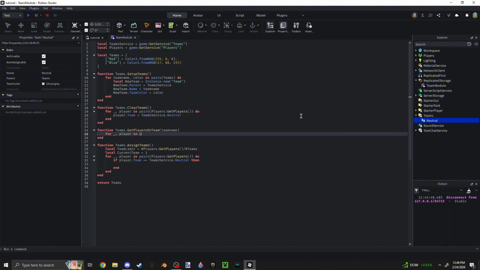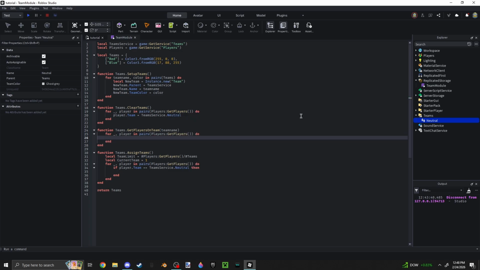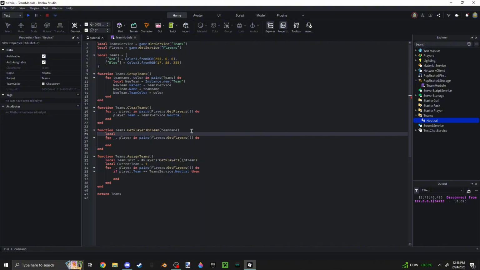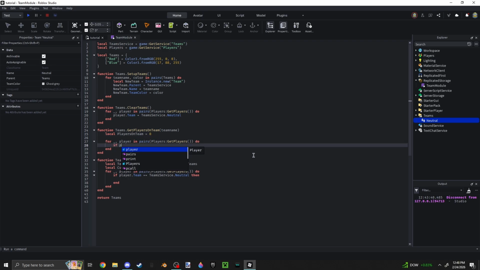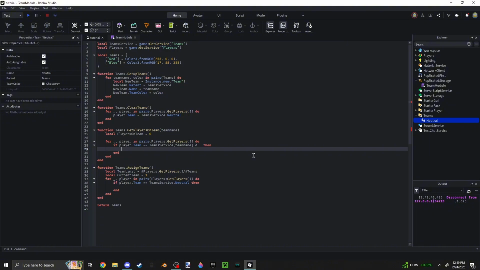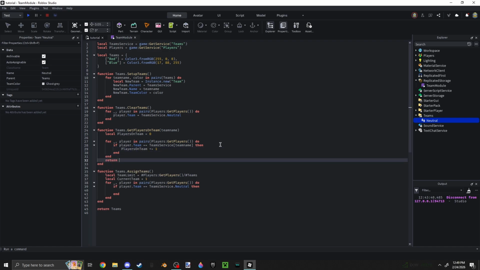So for _, player in pairs, Players:GetPlayers(), do, and we can say local playersOnTeam will be equal to 0, and say if player.Team is equal to TeamsService and teamName, then playersOnTeam plus equals 1, and then we will return the playersOnTeam.